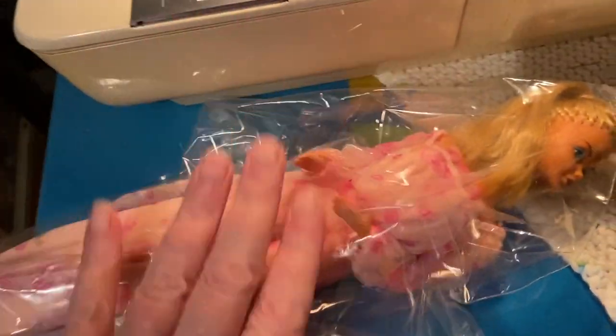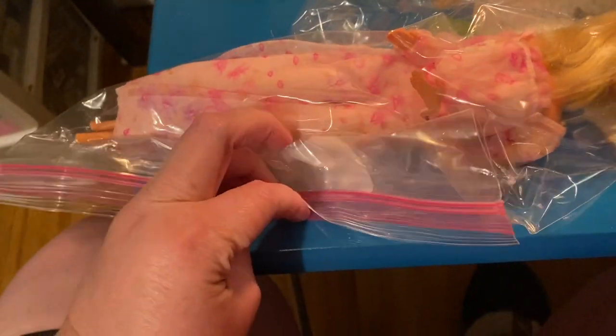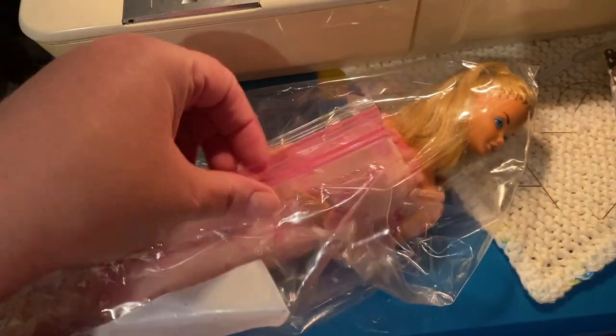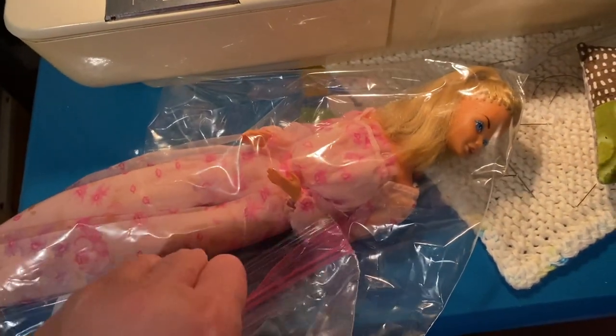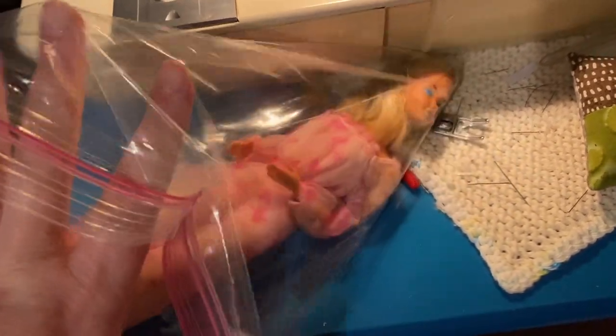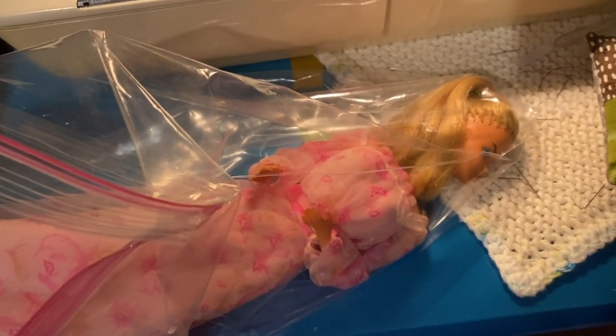She came wrapped in a Ziploc. I don't know if any of you guys who are around my age remember this doll. The shtick is you push on her back and her lips move in and out, or her head moves so that she can kiss. Most of the time I see these, they're broken, from my short searches about this doll.